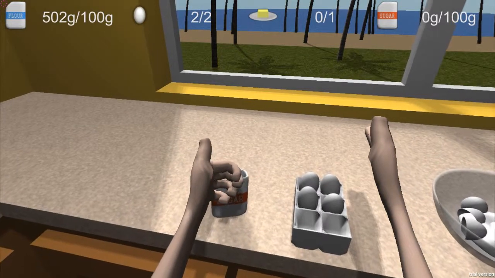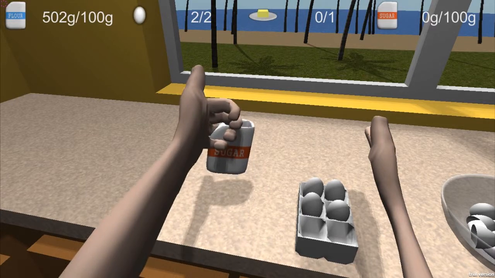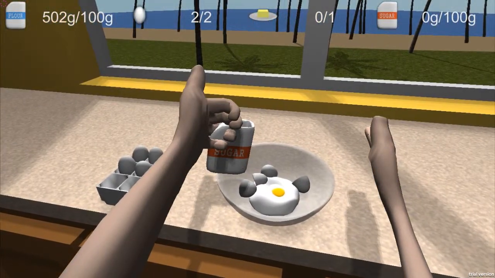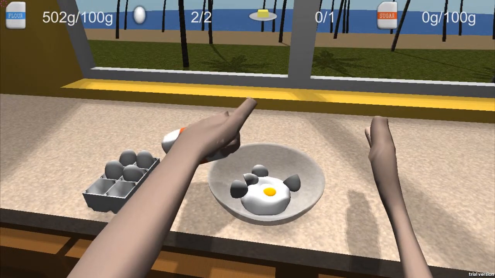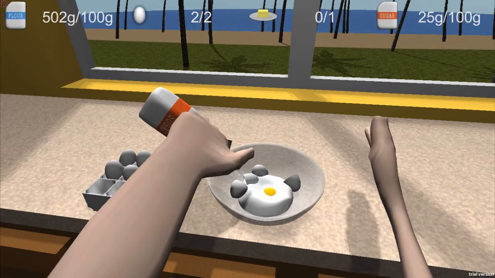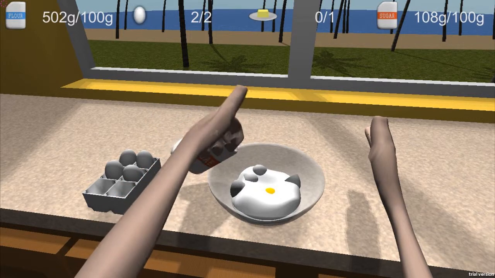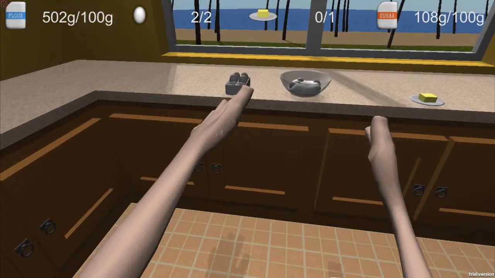Two. There we go. Raise it up. Two. Don't even need another hand. One. I said one. There we go. Come on. Nearly there. Alright, went over a bit, but it's fine. Throw that on the floor. Don't need it anymore. Oh, we need butter now.